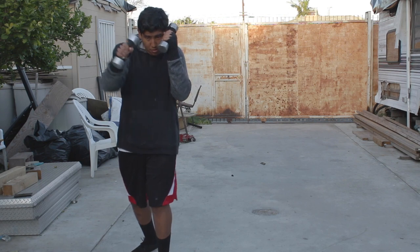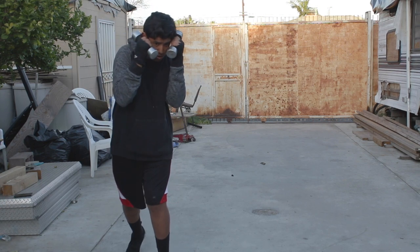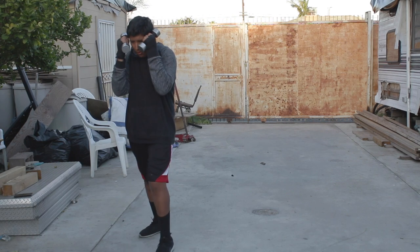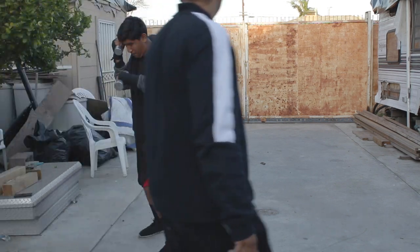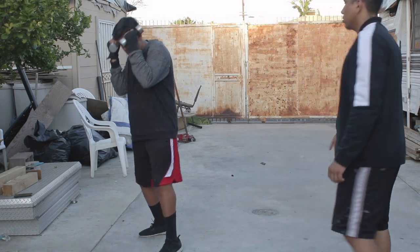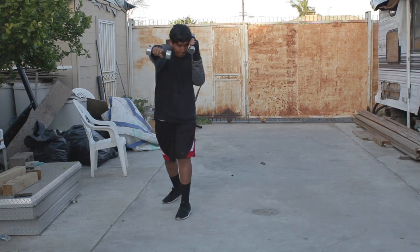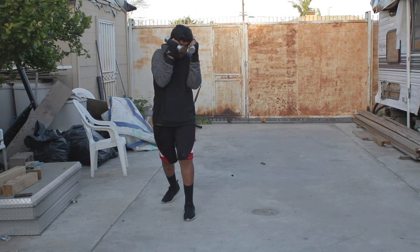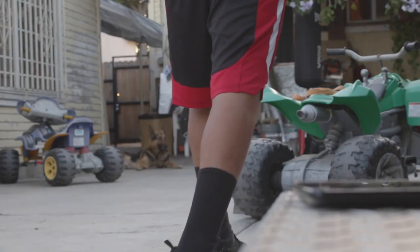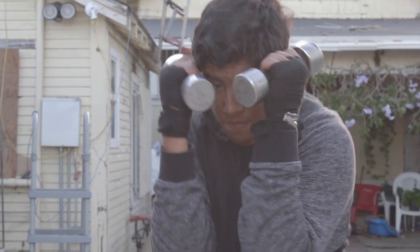Two, three, drop, roll. There you go. You get a little bit of everything in this movement. You get offensive movements, you get defensive movements, and you just get movement, as in footwork. So this is a very beneficial drill, especially for those beginners.